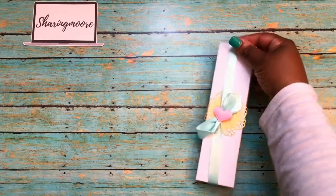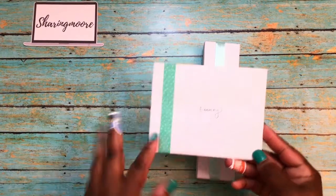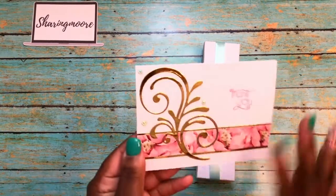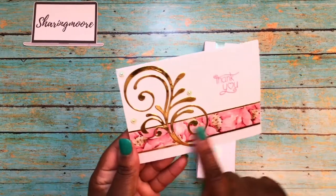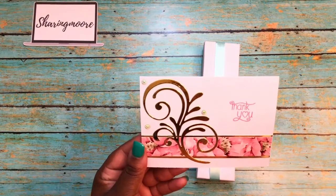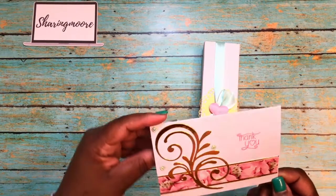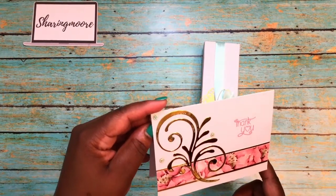There's a box in there and also a card — it's an envelope with washi tape. Here's the card; it's handmade, so pretty! There's a die cut right here, some bling, and it says thank you. She did a strip of paper and a strip of gold paper. If you have not watched any of Denise's videos, I'll leave her link down below because she does some really cute projects. She did some really nice tags for Christmas last year and I thought they were amazing.